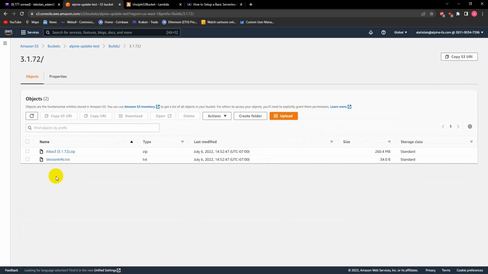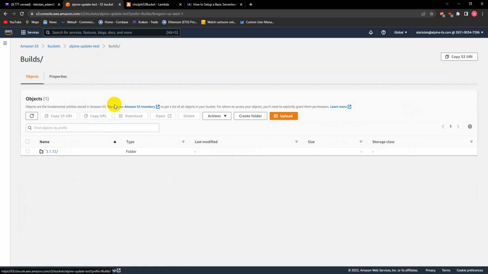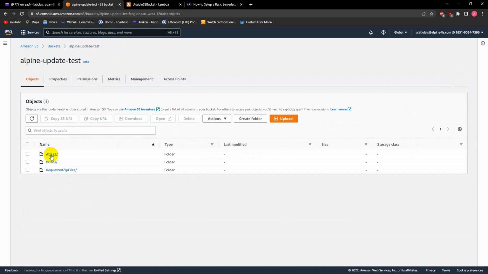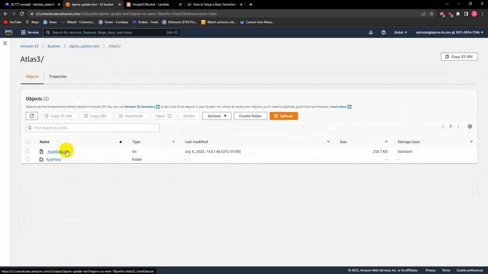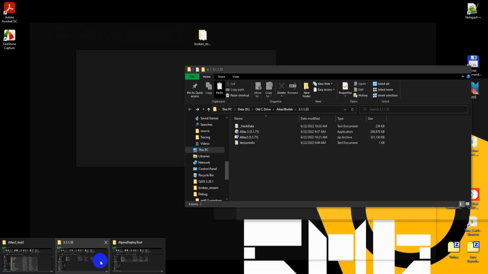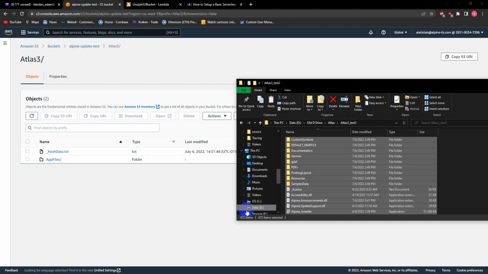Okay, so these things would be up, and the user would be able to see that there's a version available. If they already have a version on their computer, then it will check the hash data file and compare all the file hashes against the file hashes on their local machine, and pull any ones that are different from this app files folder. Now, after all that's deployed, you will want to test your build.